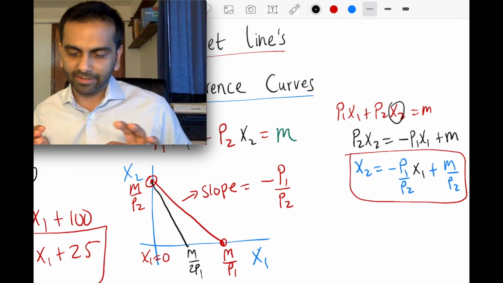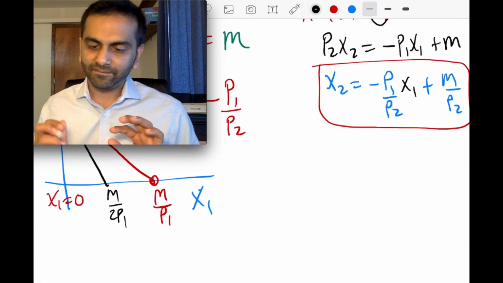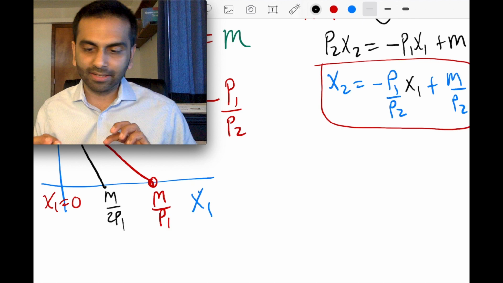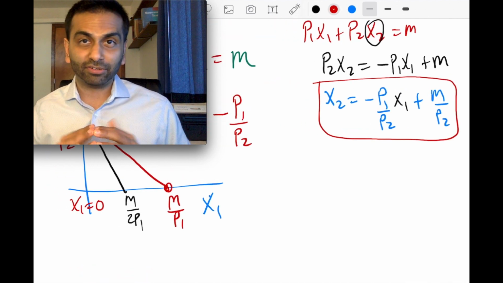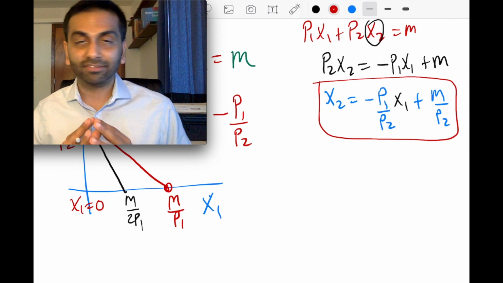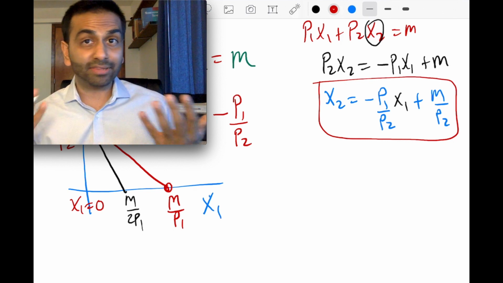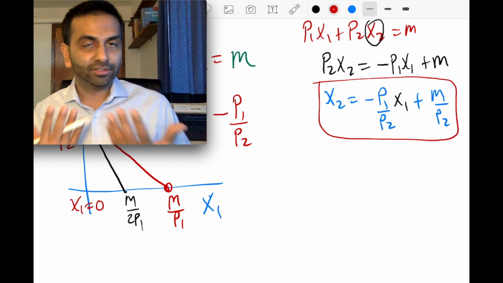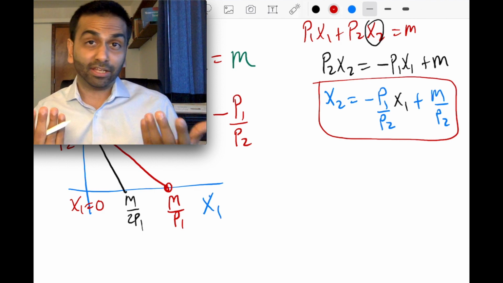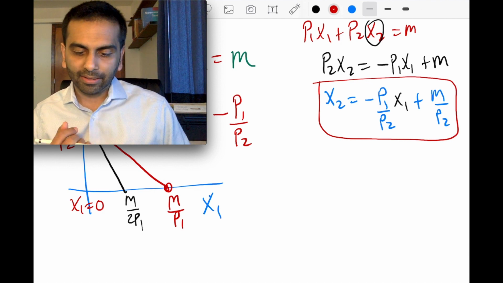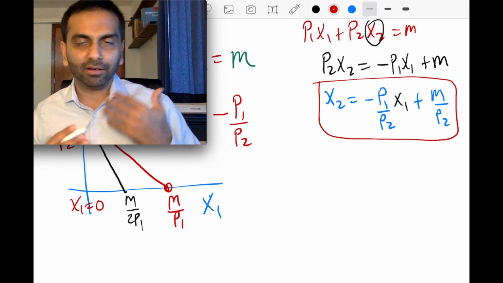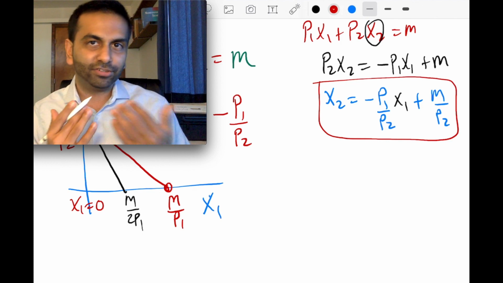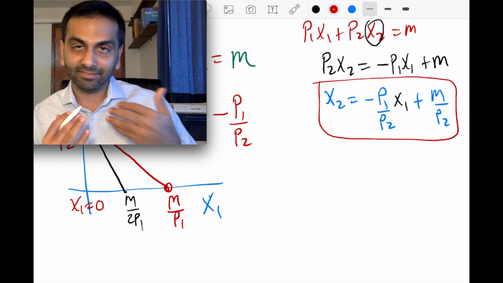Now, a couple other final notes on budget constraints. You don't necessarily need to have a budget constraint that's about money. You could have a budget constraint about a different concept, like let's say you want to consume exactly 2,000 calories, and you're choosing how much of good 1 to have versus good 2, and each has a certain calorie amount.